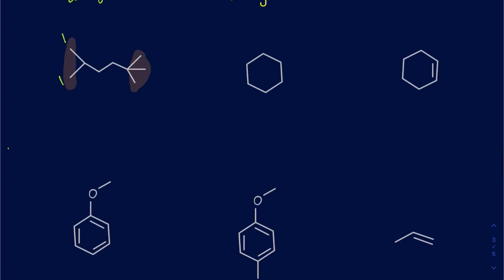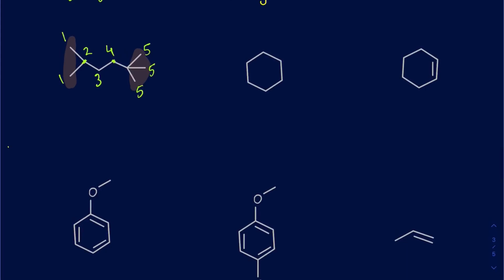Then moving along the molecule, I would have another signal coming from this proton right there. How many protons do you have on that particular carbon right there? Well, it's only one proton, so it's going to give you a signal. And then I'll have another signal coming from here, another signal coming from that carbon. And then this next carbon that has three methyl groups attached to it does not really have any hydrogens on it. So we move on to these methyl groups. Those three methyl groups, those protons are going to be magnetically equivalent. So I'm going to have signal 5 coming from all those three protons. So I'll have a total of 5 signals in this particular one.